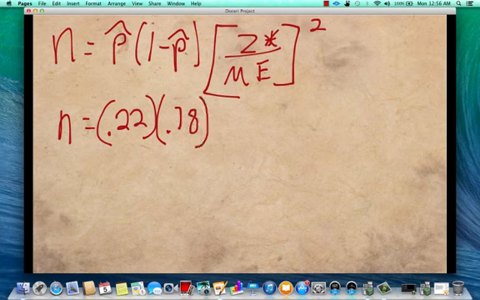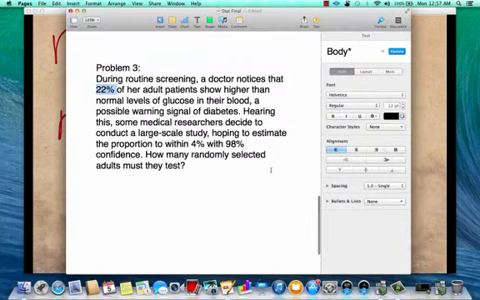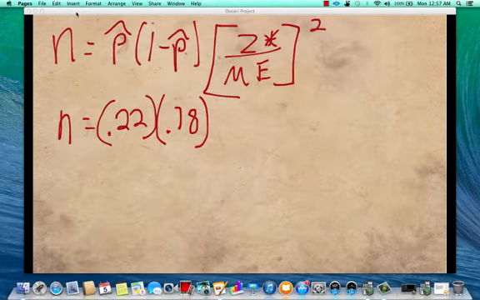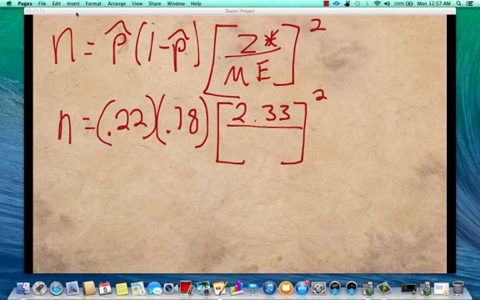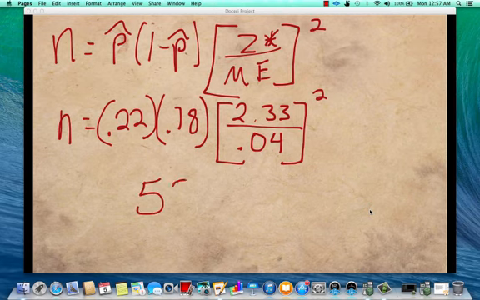And then our critical value with the confidence level that we're at, 98% confidence, is going to be 2.33. After you use these forever and ever, you just pretty much memorize it. Margin of error is 4%. Make that a decimal. So now we just punch it in, and we end up with somewhere around 582 randomly selected people.